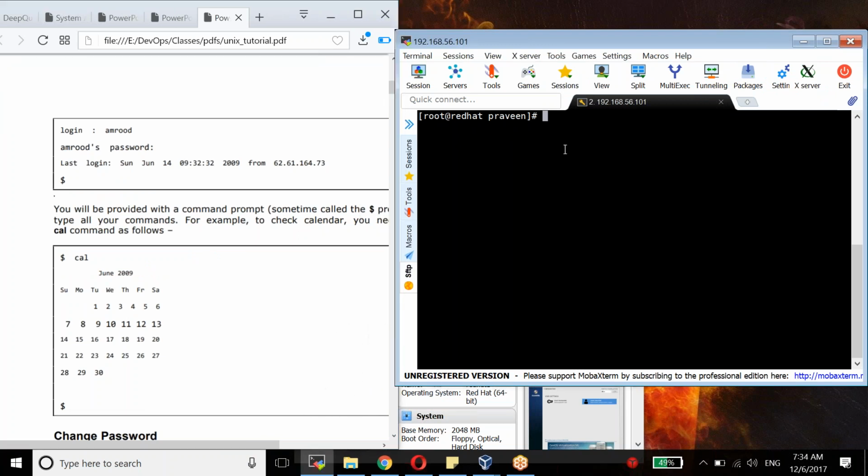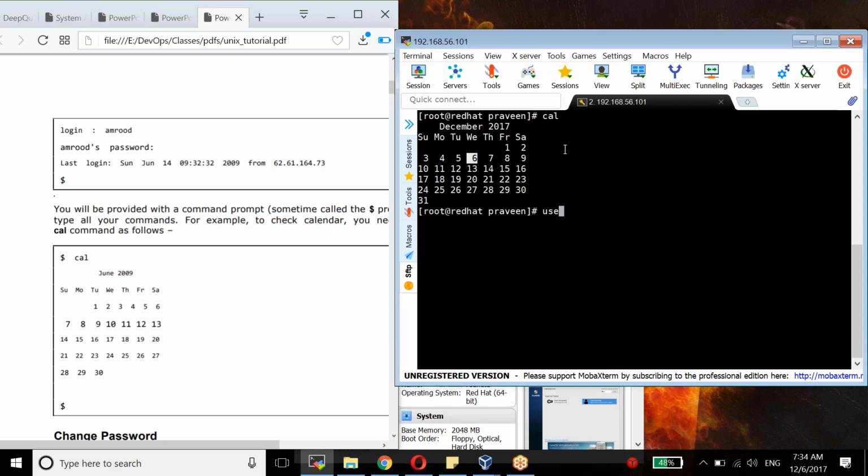All right. So the very basic thing, just to log into your system, when you boot up your machine, it will prompt you for login, username, and password. Then you should just type cal, that shows the calendar and date and time. To change the password, just passwd. If you just type passwd, it is going to change the current user's password. If you specify, for example, Tom, the Tom user's password will get changed.